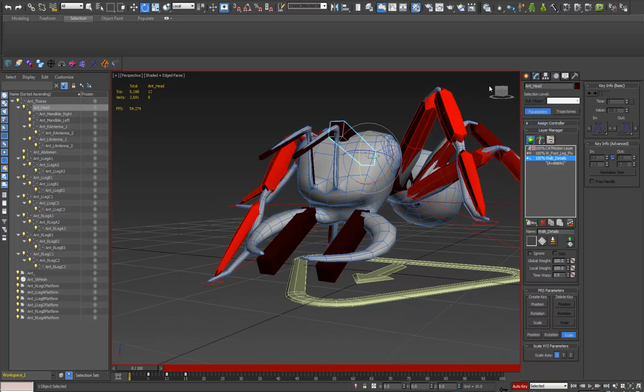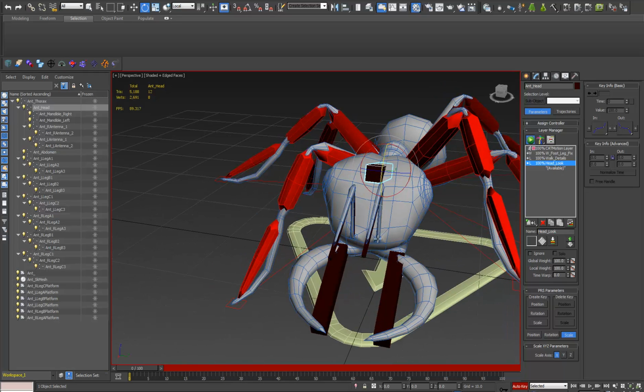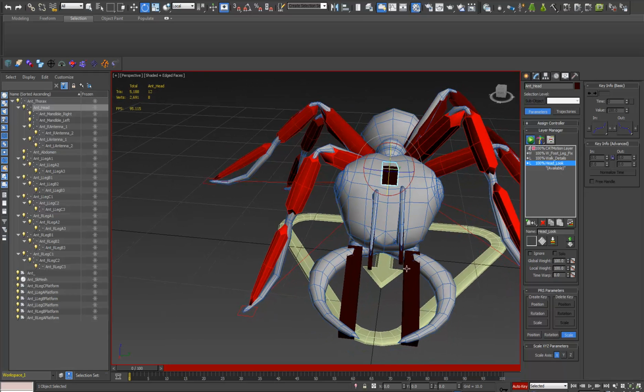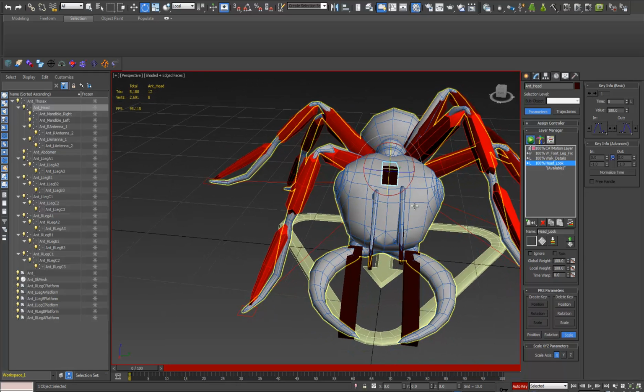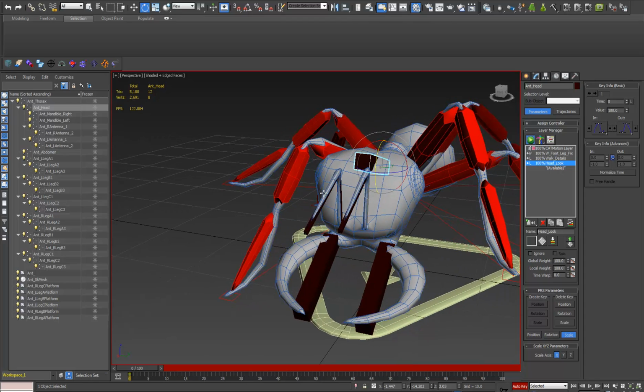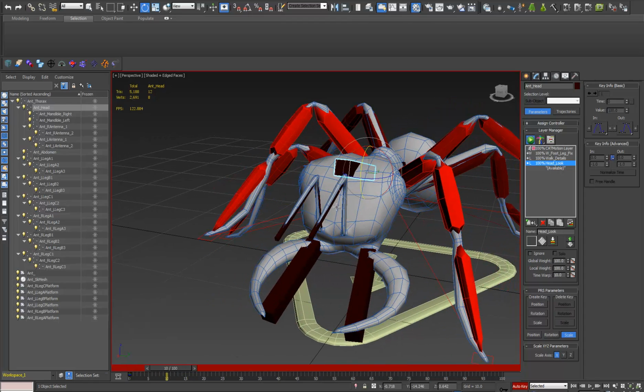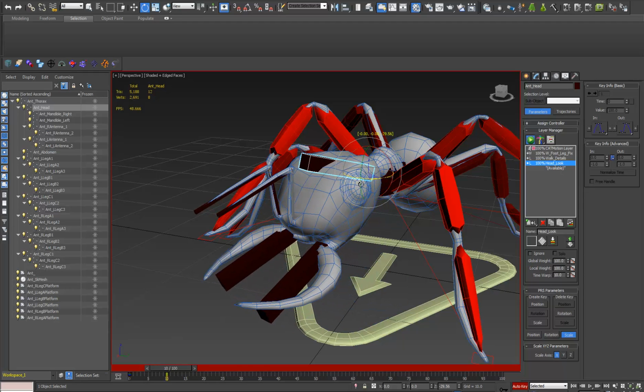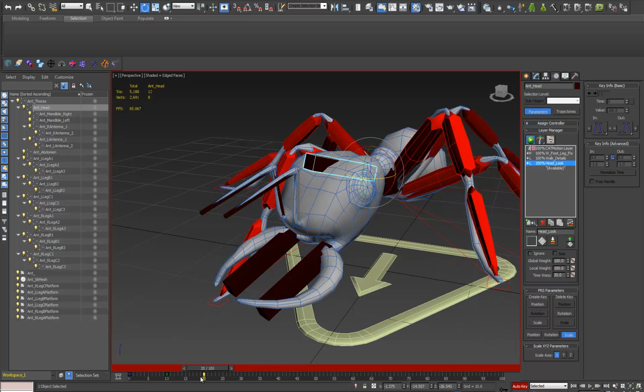So what we're going to do is add a local adjustment, and we'll name this one head look, like that. Okay, and what we'll do is, let's see, do I want to go local here? I actually want to go by view here so that it's a straight turn, and then we'll fix it after. So he's going to look to the left, okay, and he's going to stay there, right? And then he stays looking to the left.